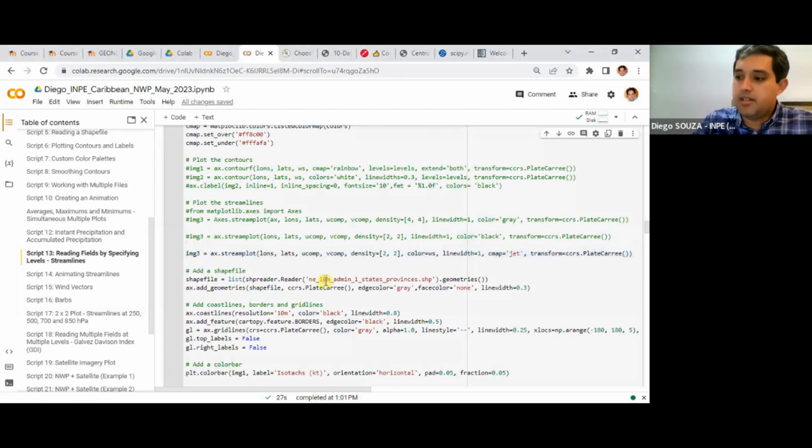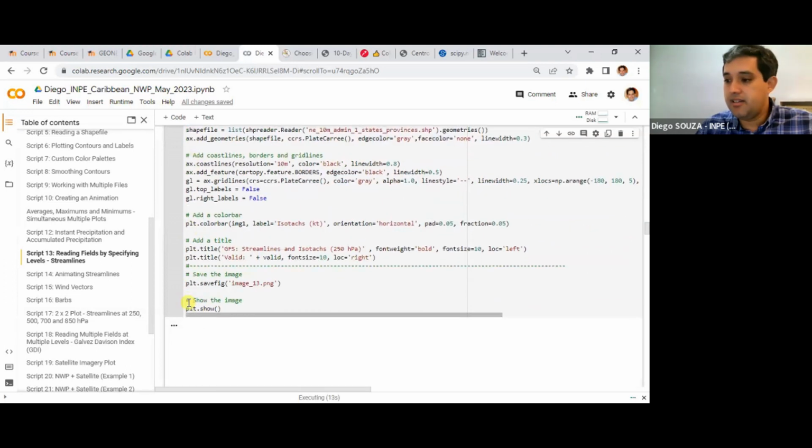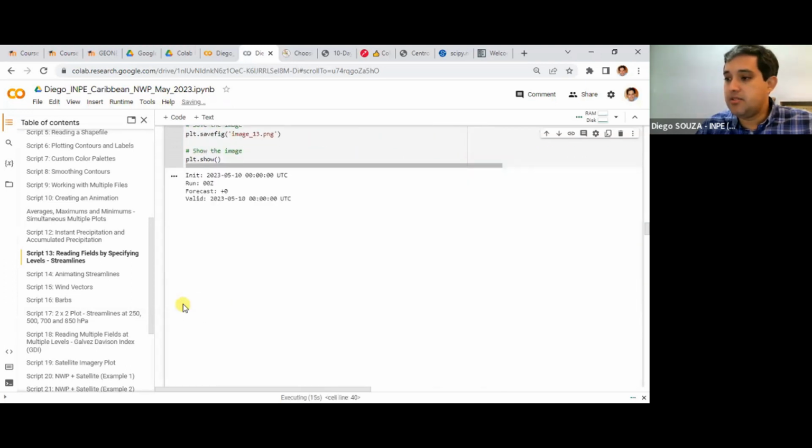Now let me run the script again. And let me repeat, I'm using the wind speed as a reference for the color of my streamlines. And I'm also using a color map called jet, okay? Let's see the result. And this should be our result.